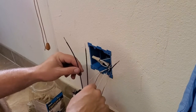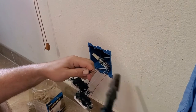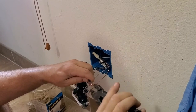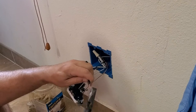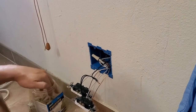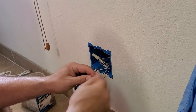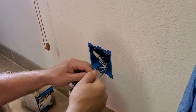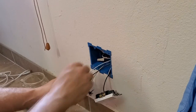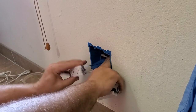Now our black wire. Now if this was a hot wire, we wouldn't be letting these dangle like this. Okay, I'm gonna take, flush those up by pushing them against the pliers and then slowly twist them around. You can see. There we go. Into that back section of that box.